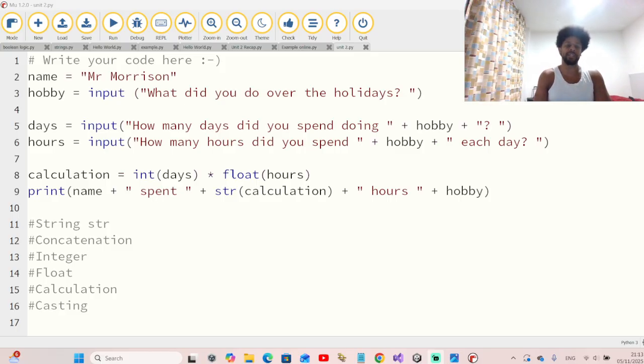You need to have this locked in. You need to really understand it before we can move on, because the next step starts to use all of these things in combination and in different sequences. And if you struggle with something like strings, or you struggle with understanding how to use calculations or casting, you're going to struggle when we start doing selection statements, which is, as I said, really where the power of programming starts to kick in.